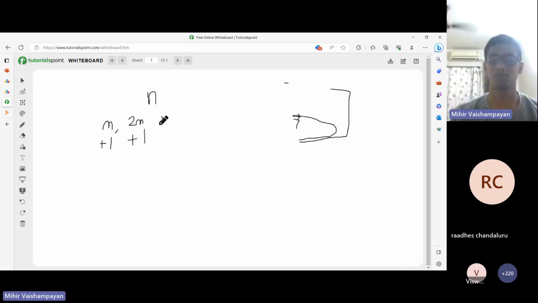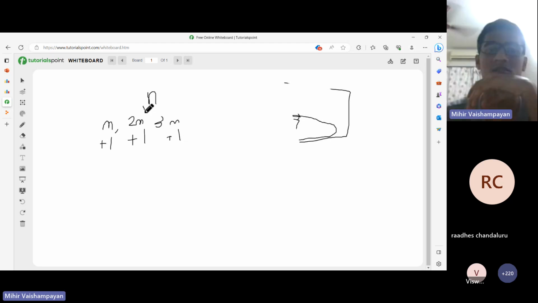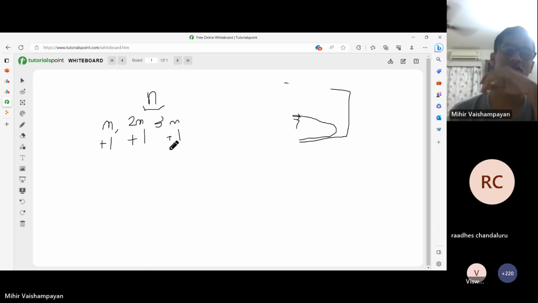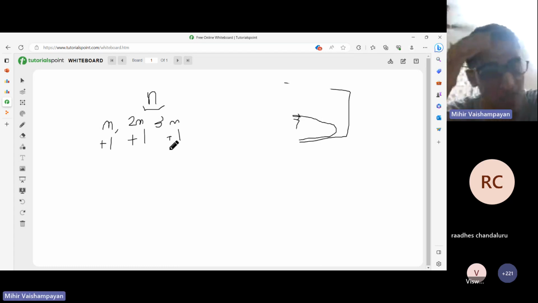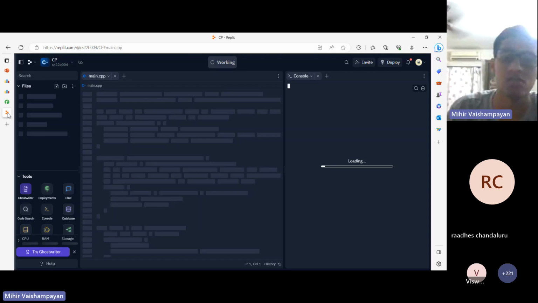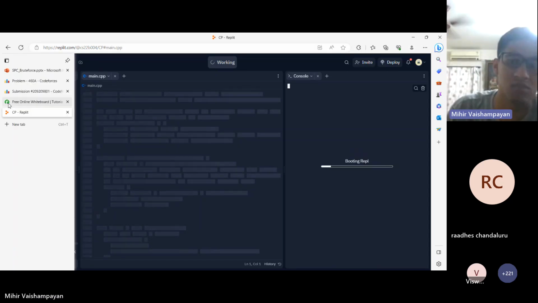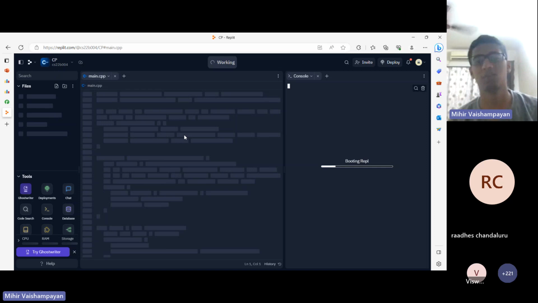Okay, I'll now discuss it. So, 3m, let's write this down for now. We know for sure that for the first n days we will have some sock to wear. After that, how many more will depend on the values of m and n, because even during the first n days, maybe there are some days that are divisible by m, and in that case, we get a sock. The Replit seems to be loading.